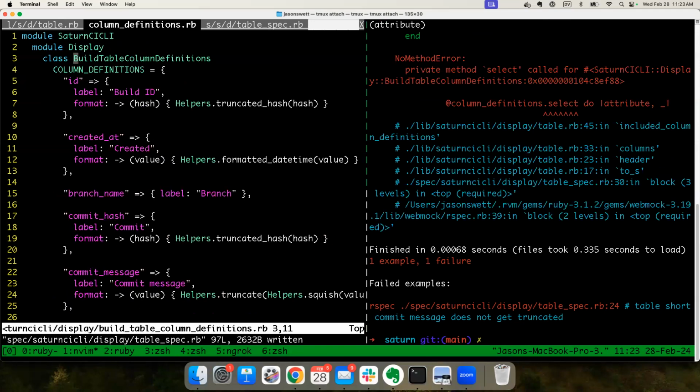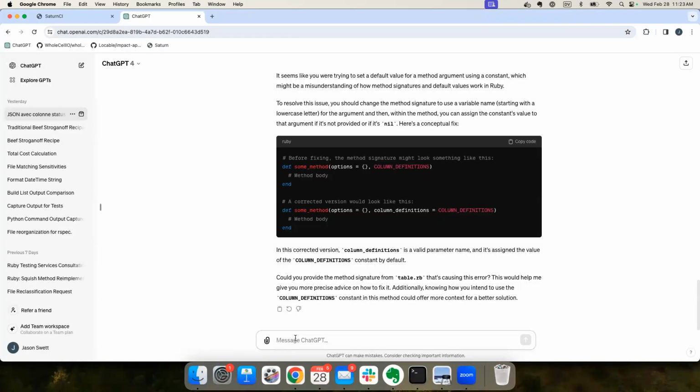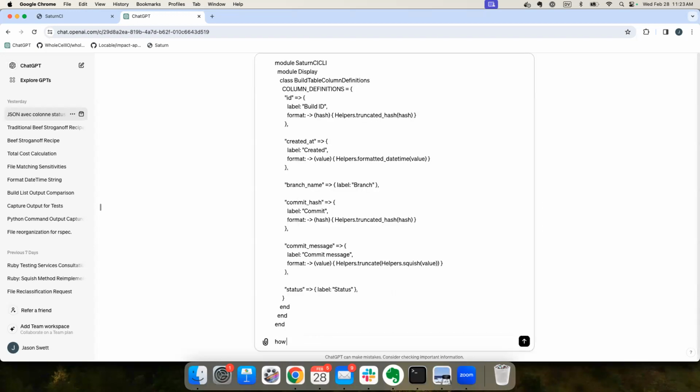All right. So I want this class to behave as though the value is just the definitions there. How can I make it so this class behaves like a hash?